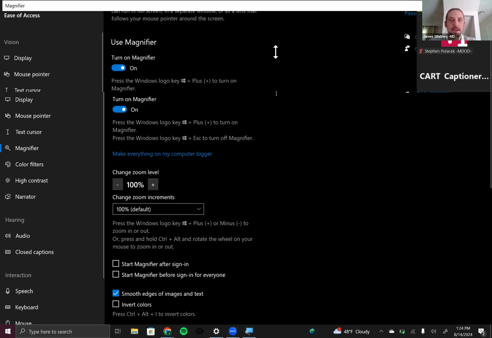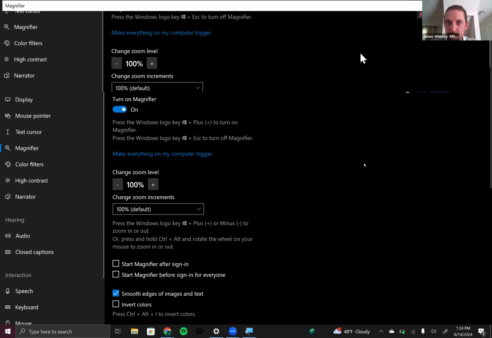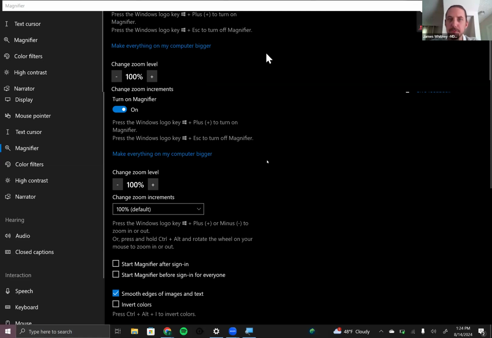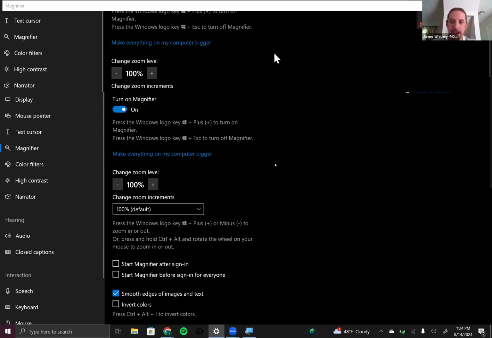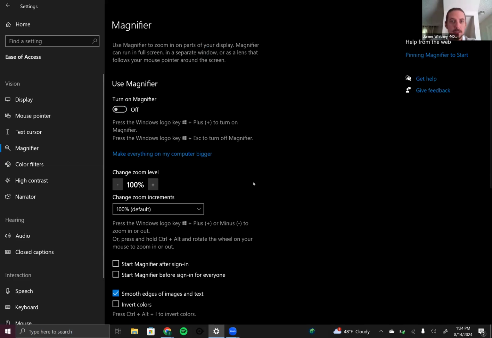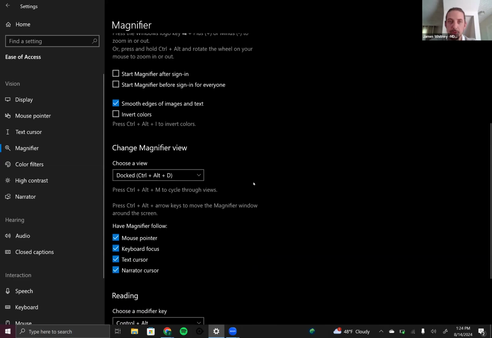What I could do, if I had dual monitors, and another monitor next to my monitor for a work desk setup, or even at home, whatever it might be, is dock a magnifier on my secondary screen. That way I can have a full screen on one side and my big docked magnifier on the other side. So I can use two screens to have more visual screen space and less of that magnifier taking it up. So it could be an instance where I use a docked magnifier on a second monitor.